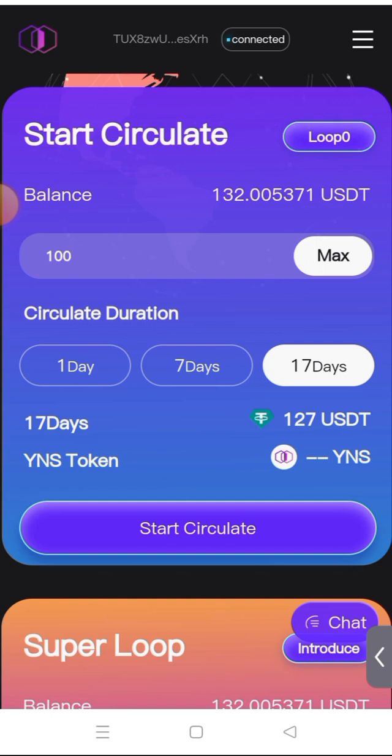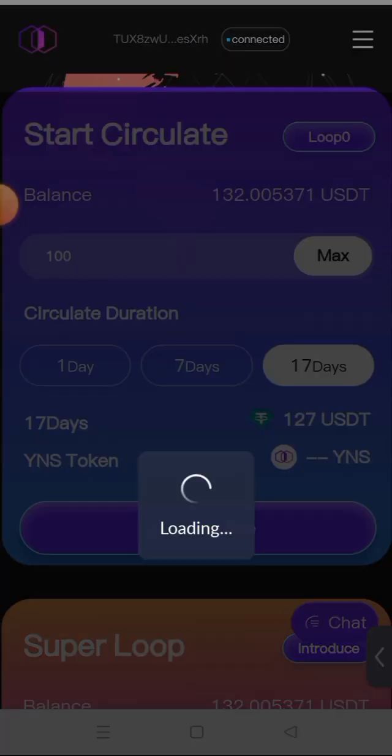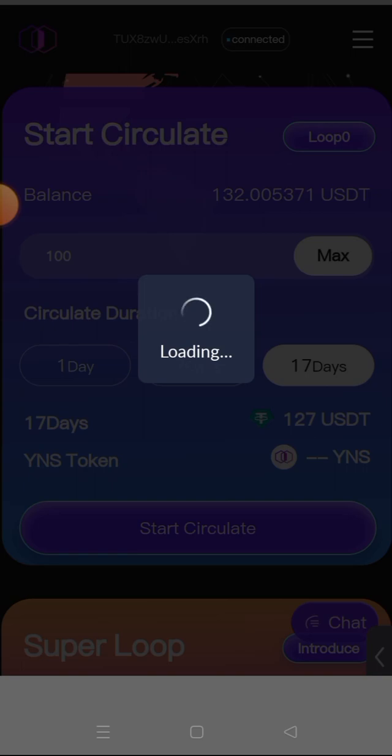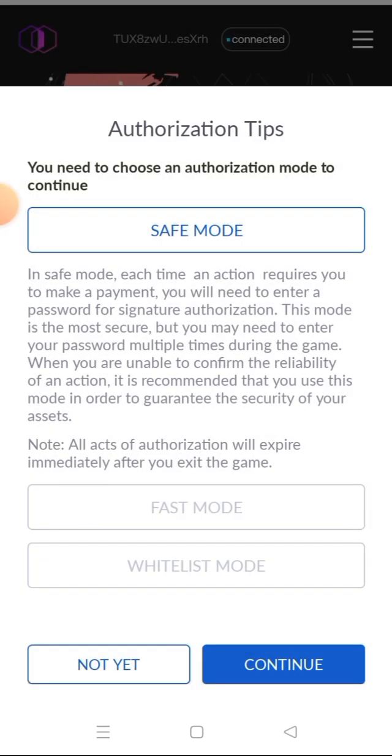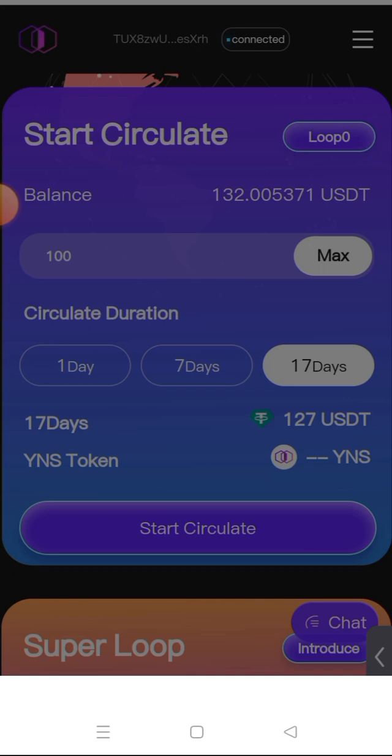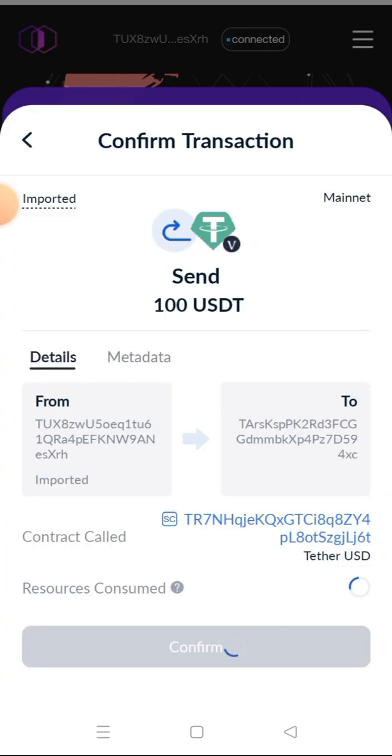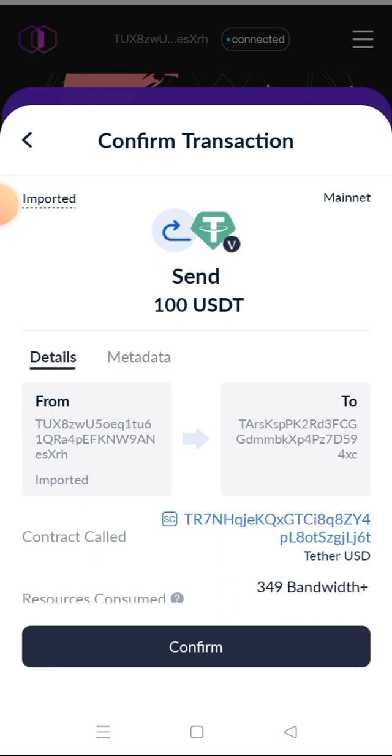Click on start circulate. Make sure you have Tron. Anytime you want to start your circulation, make sure you have Tron in your wallet. Now let the contract go. Click on continue. As you can see, send the 100 USDT. Now click on confirm.